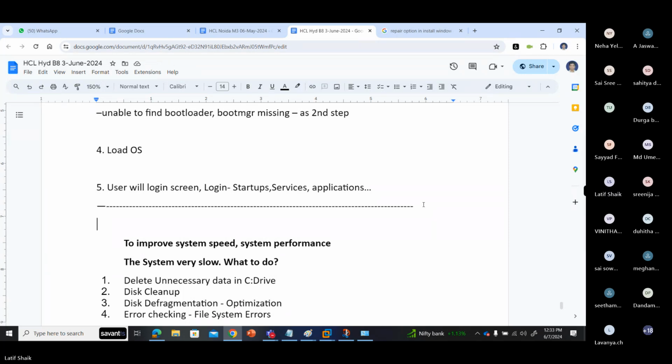Okay. So one is the blank screen, or a black screen.